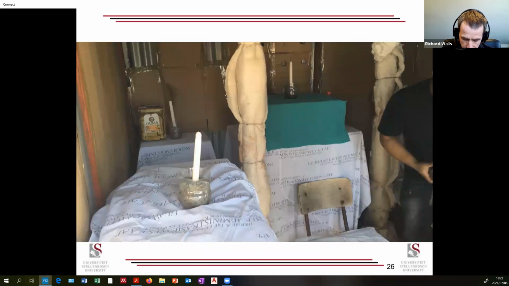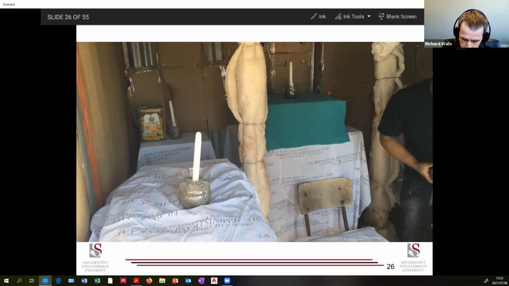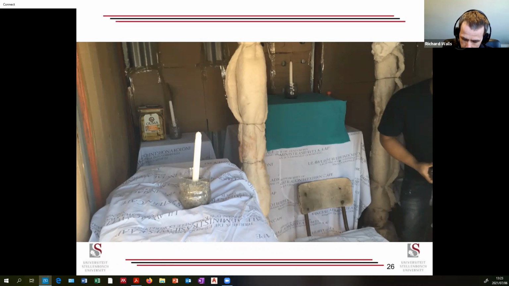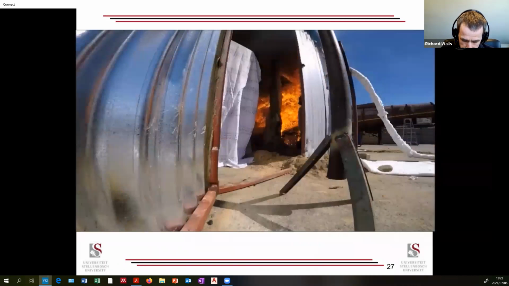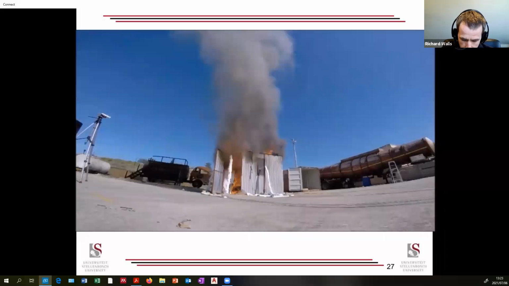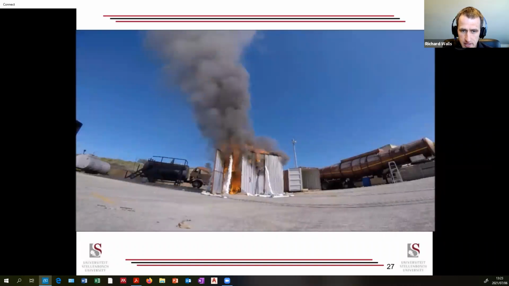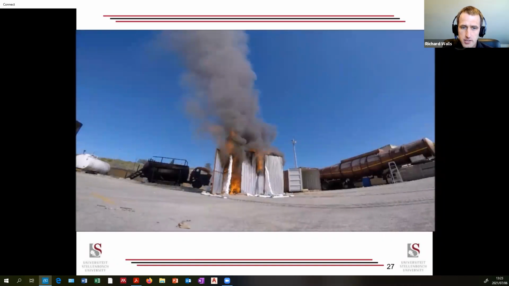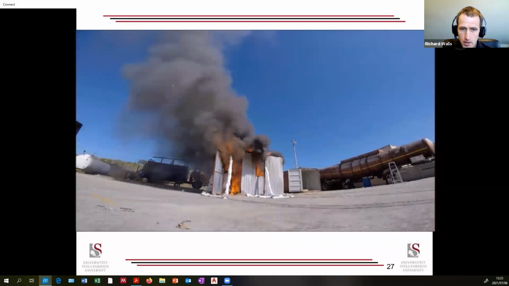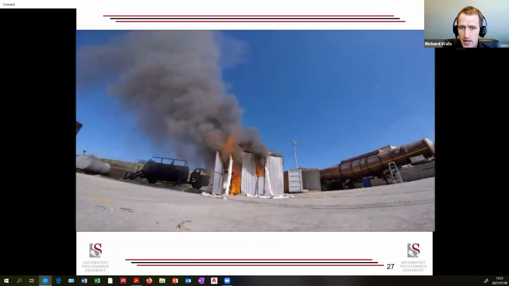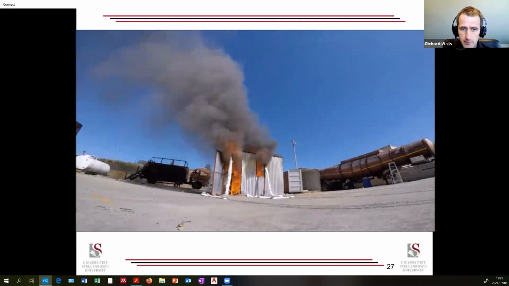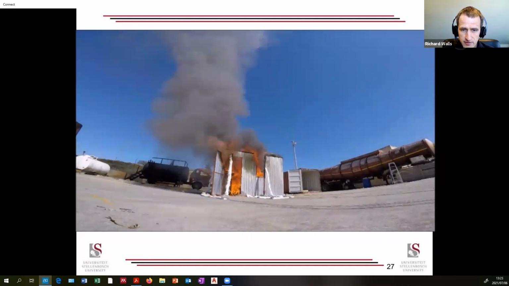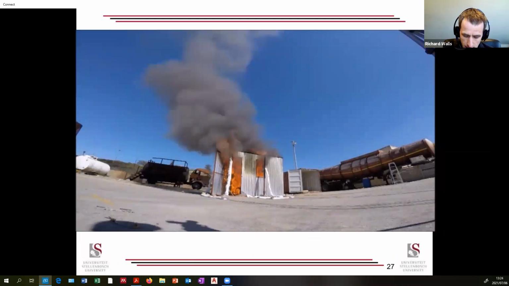What is a fire? Now, this was some research we'd done previously. This is an informal settlement dwelling. And this is what happens when you get to flashover. There's suddenly full room involvement. Flames come looking for air. The entire room, every combustible surface is burning. You have 800, 900, 1000, 1200 degrees Celsius in that room. And the length of time it'll last is dependent upon how much fuel and how much ventilation you have.